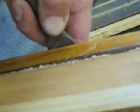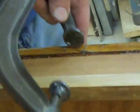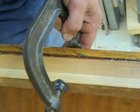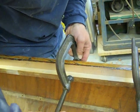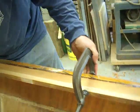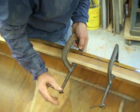Now you may have a little bit of trouble. Once you put glue in it, it becomes slippery. So because it's on a slope, sometimes if you overclamp it, it'll slide and actually push it out of place. You have to be a little careful. Pretty well though, because we've practiced this so many times.